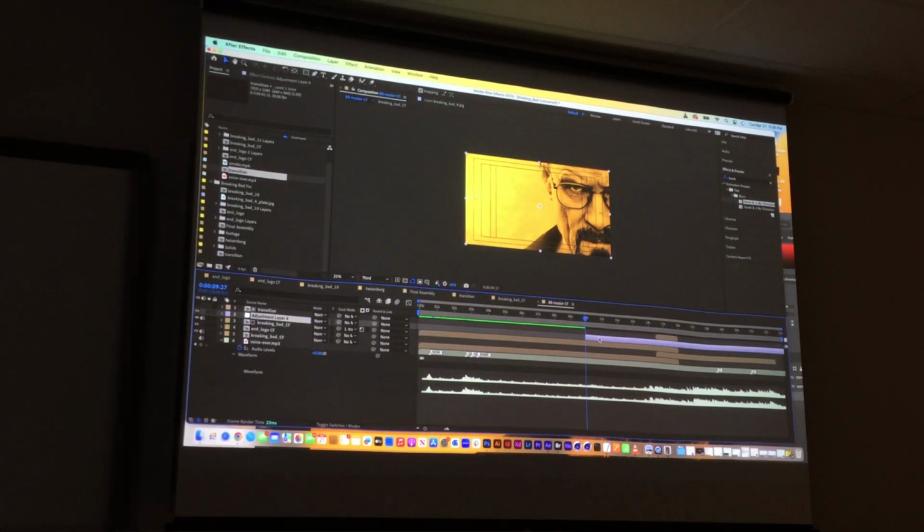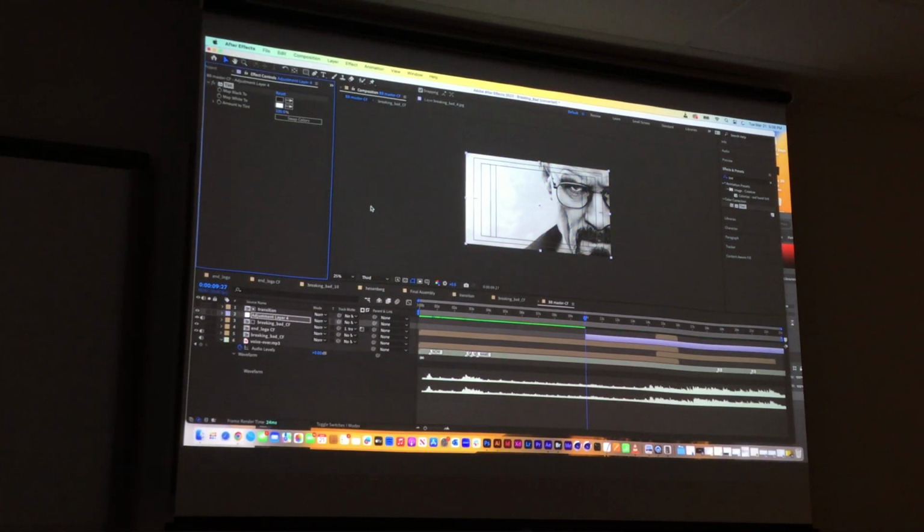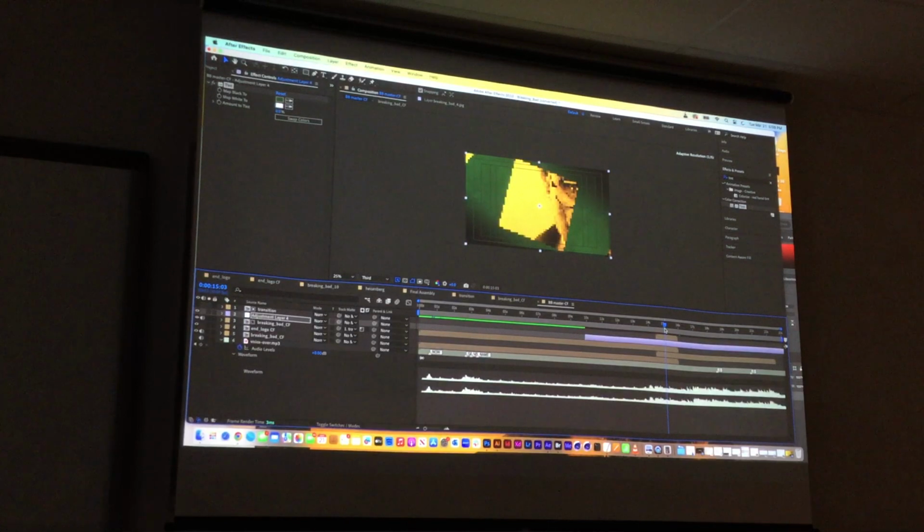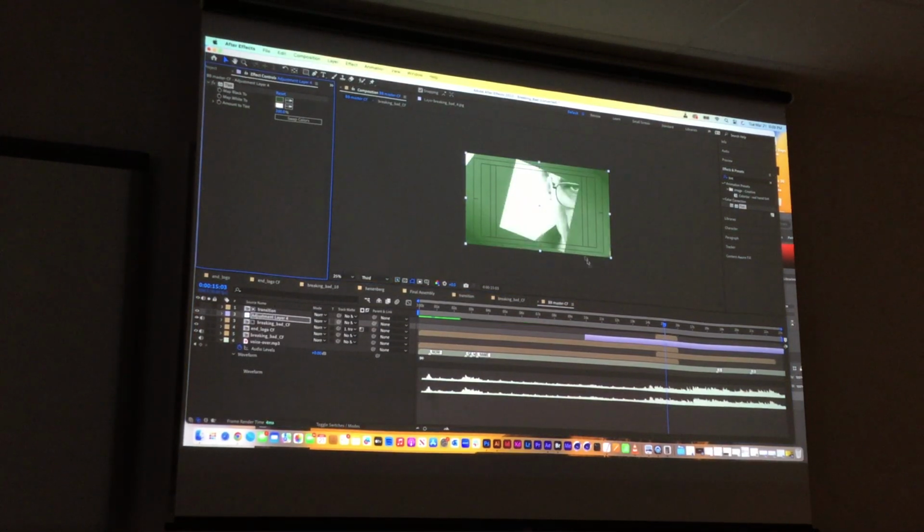So let me go back into the master. On this new adjustment layer right here, I am going to look for tint. Grab my tint, drop it on here. It's going to change the color of everything for right now. But what I would like to do, I'm going to turn down my tint amount for right now, and I just want to pick this greeny sort of color with the eyedropper from the black that's on here. So grab that green. Let me turn it back up. So the whole thing's going to be this greeny sort of color.